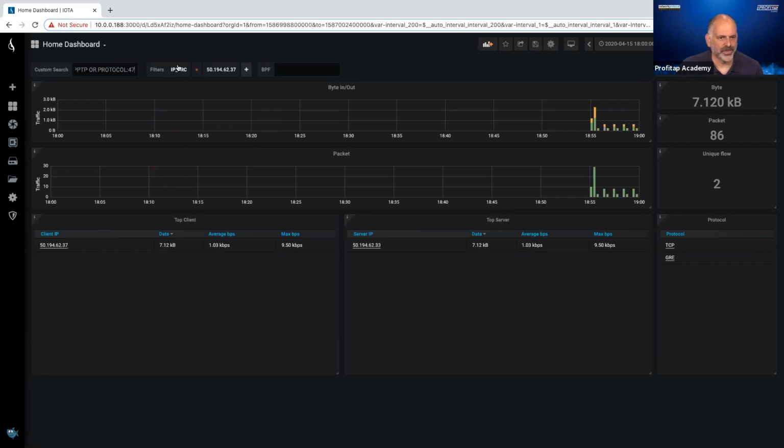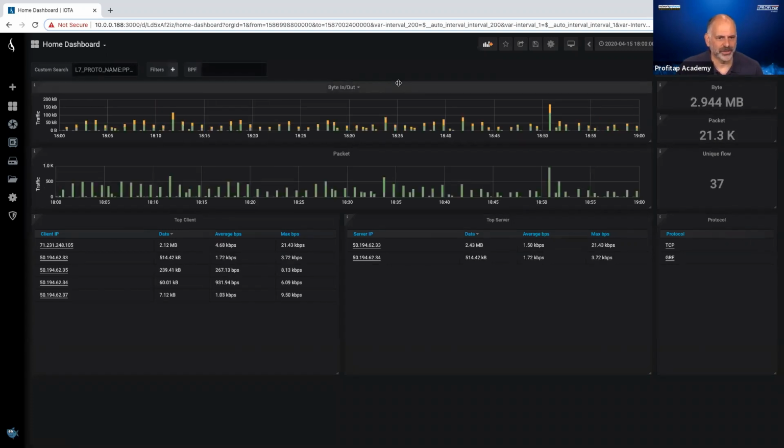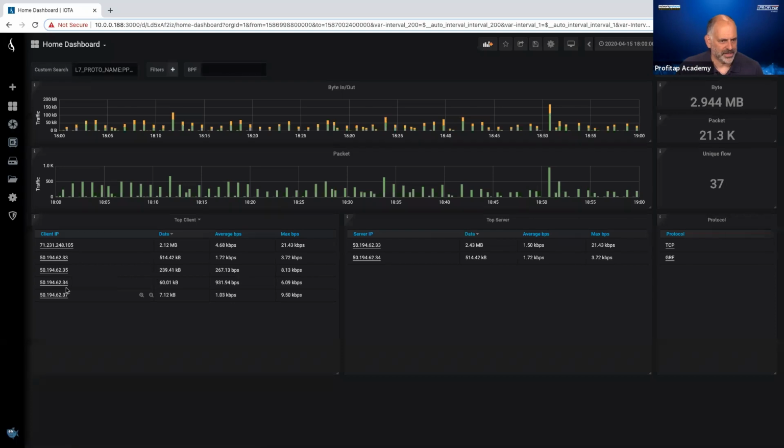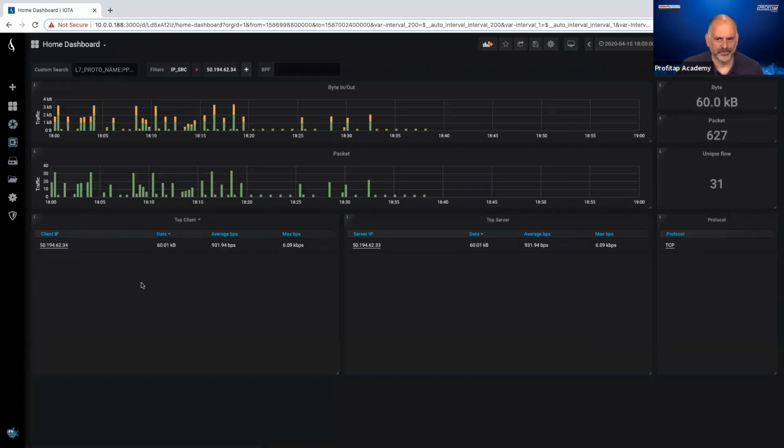So I'm going to remove the IP address filter, and I'm going to come in and I'm going to say, well, what about 35? Well, 35 has GRE, so it looks like their connection's working. So I'm going to remove that. Let's say, how about 34? Oh, 34 has TCP, so it has the packets that we would use to establish the PPTP connection, but we don't see any GRE to go along with that.